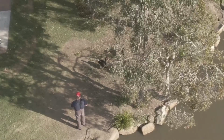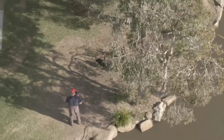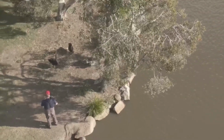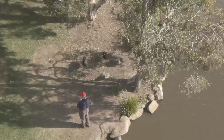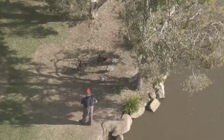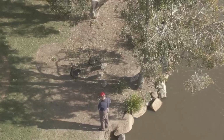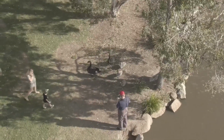I may live stream myself being attacked by a bunch of swans here. That could really be interesting. It's okay, guys, I've got it. I know where we all are. And they're now within about 2 metres of me. And I'm just going to do the smart thing and back off to the water. Now, he could probably swim better than I can. But if he takes objection, I'm going to try and learn.